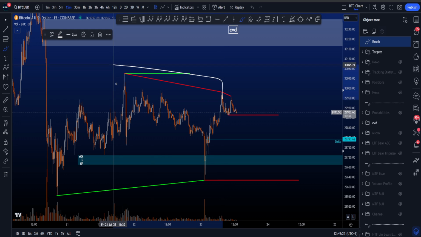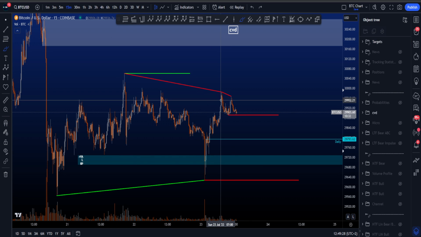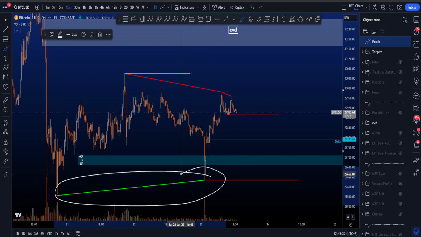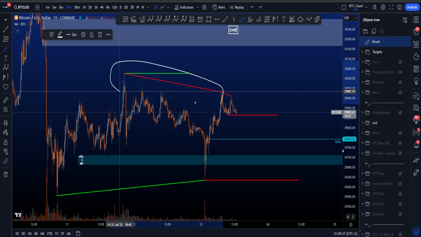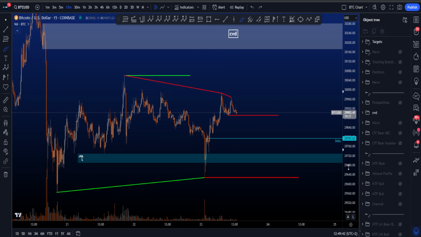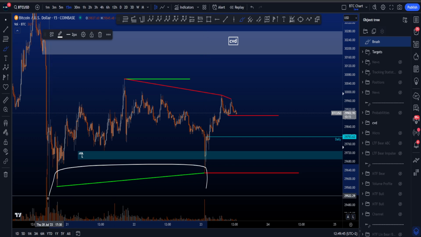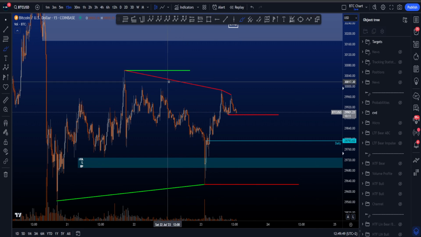Now the bigger one that you see over here between this high and the lower high came or was on the chart second. So the first one that appeared was the bullish CVD, and only after price moved to the upside came this bigger bearish CVD on the chart. Now, from a statistical point of view, the preferred CVD is the one that appears first, meaning this bullish CVD currently has a higher probability of playing out than the more local bearish CVD divergence.